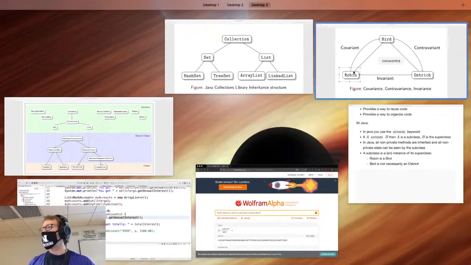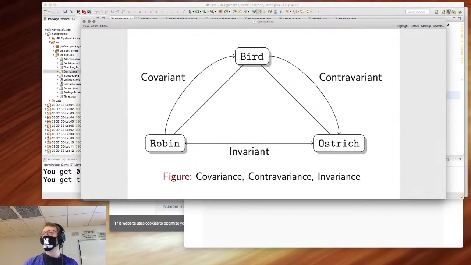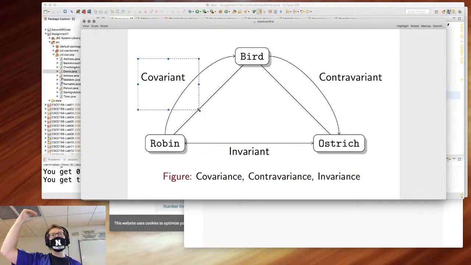And in fact, going back to this, now that we've got a little bit more under our belts, a review of covariant, contravariant, and invariant. Can I treat a bird like a Robin? Sometimes, if you actually have a Robin. Can I treat an Ostrich like a bird? Can I treat a Robin like a bird, though? Yes, that's always safe. Covariance is always safe because this hierarchy defines an is-a relationship. A Robin is a bird, so you can treat it like a bird. An Ostrich is a bird, so you can treat it like a bird. But a bird might be an Ostrich or it might be a Robin. You can't necessarily treat it like one or the other. And then there's this invariance, where if you have a Robin, you can't force it to become an Ostrich, right? Because it just doesn't work.